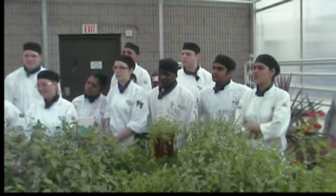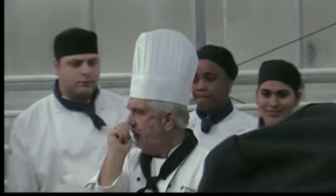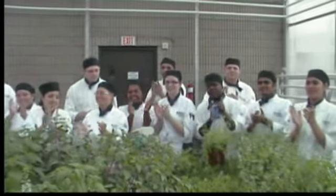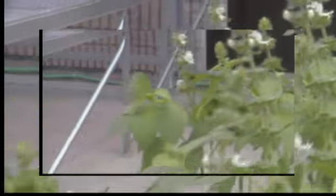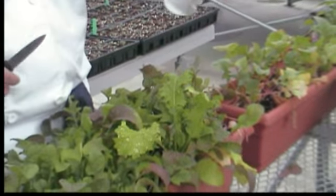So I want you to taste, roll it, get the oils going, smell, taste, try to lock onto it. I'm going to harvest it and go straight from the greenhouse to the plate.